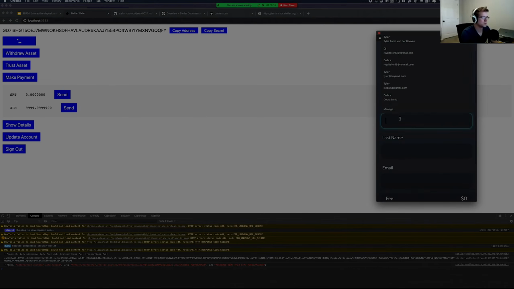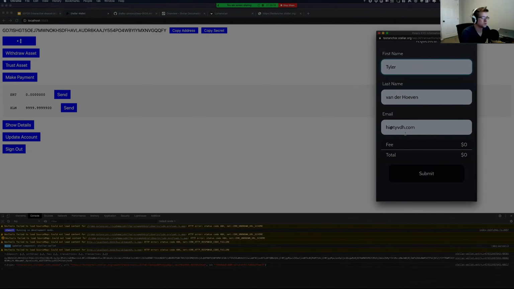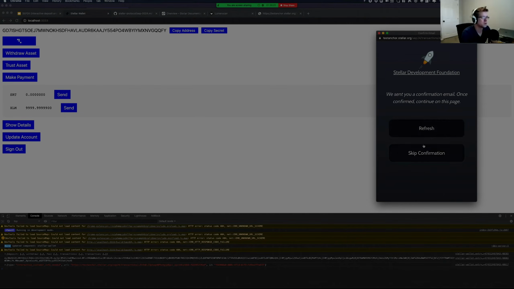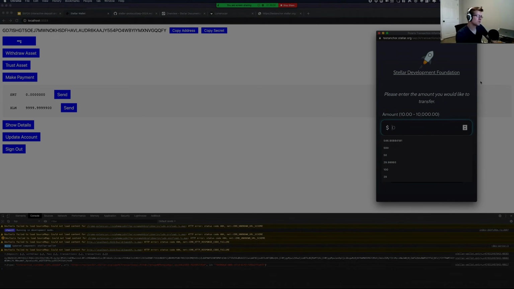information. So I'm just going to fill out some dummy KYC information and then submit. So that's going to take it to the next step, which is basically going to do a confirmation, verifying your email address to make sure you actually have ownership over your email. We'll skip that. And now it's asking how much do we want to deposit. So all of this is happening separate from our code. It's all inside the Polaris code base with this little modal window from that URL that we called.